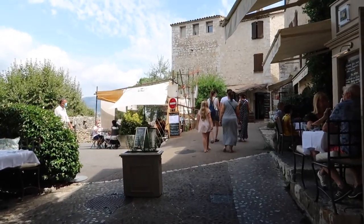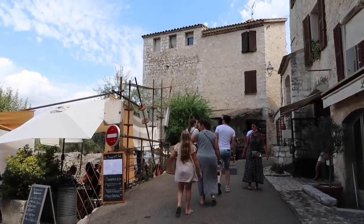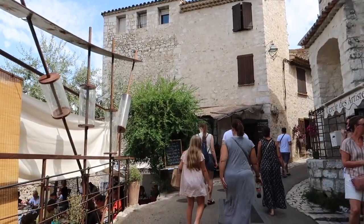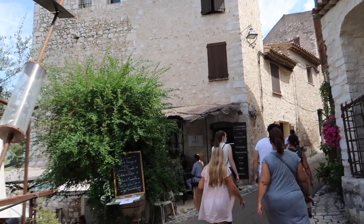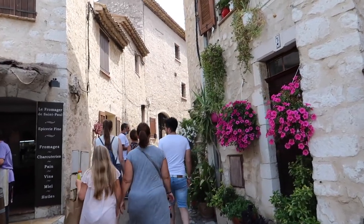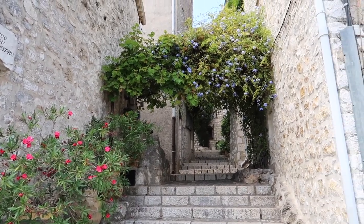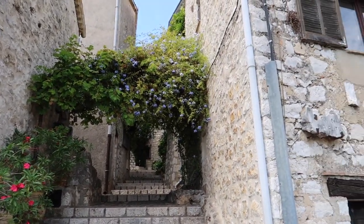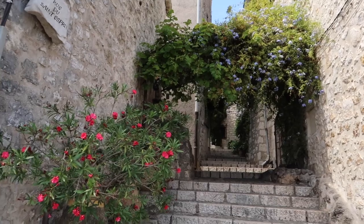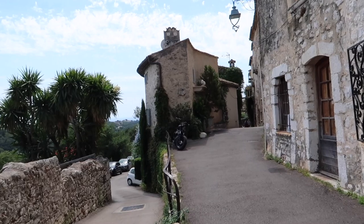I left the girls with Ollie and I'm looking for a very specific spot here. When you search for Saint-Paul-de-Vence anywhere — on Google, on Instagram, on Pinterest — there's this beautiful house absolutely covered top to bottom in plants. It's gorgeous and I want to find it, and I haven't found it yet. While looking for that spot, I keep coming across places like this. Like, are you kidding me? I am just in photographer heaven right now, and I'm about to find that house — I promise you.